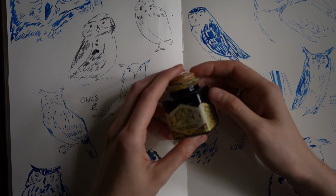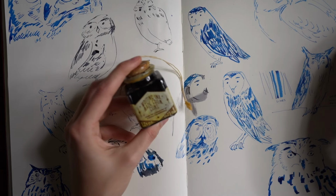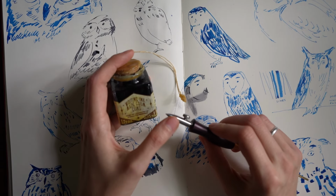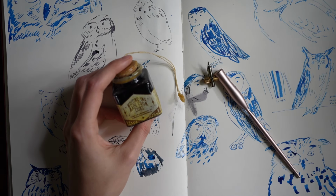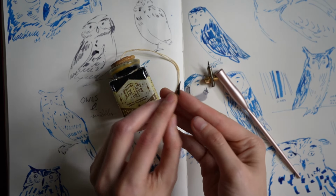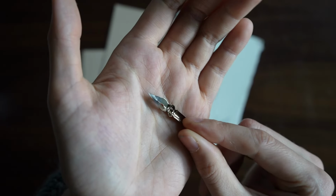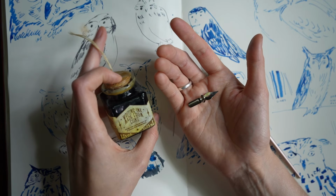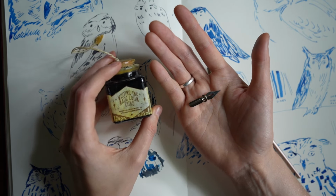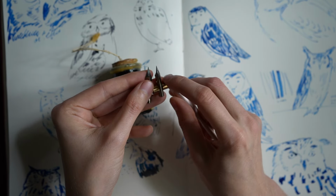I thought I could try this writing ink made from gum, but I'm really afraid to use it with the steel nib because I had experience when I used it in calligraphy that the top of the nibs changed color, and maybe that's some kind of reaction with the ink. And I think from now on I will use this ink with brushes instead of nibs because it changes color slightly.